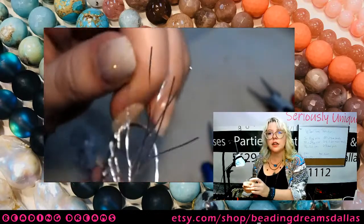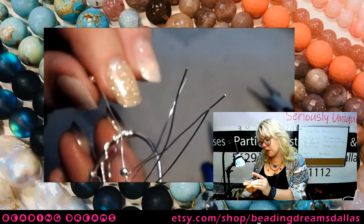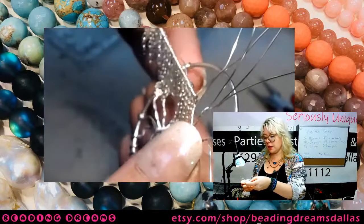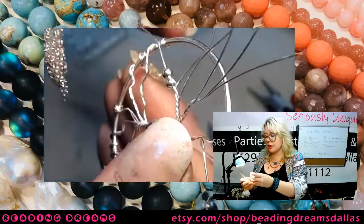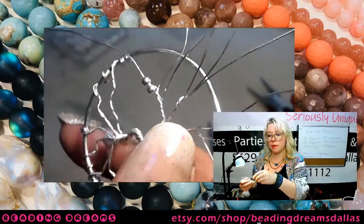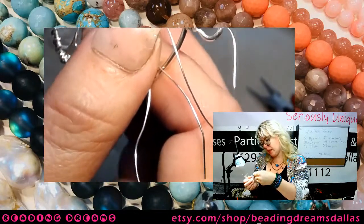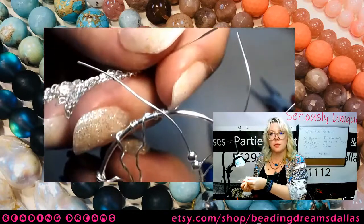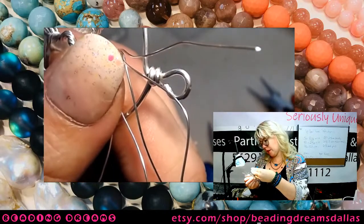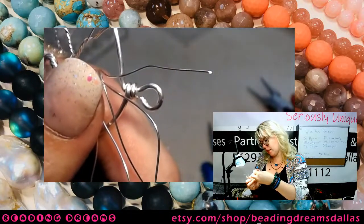And again, this is just to take up some space on your branches because the chains take up pretty much zero space. As you can see by this here, if I were to fill that entire branch with chain, I would be using like 2 feet of chain per branch. And I decided I did not want to invest that kind of money into this project. So the beads just take up space. So what I'm going to do is a couple of beads, and then I'm just going to catch a piece of chain on my branch and pull it off of my head pin. And I'm going to do that with a couple, three, four. So I like to cluster the chains.